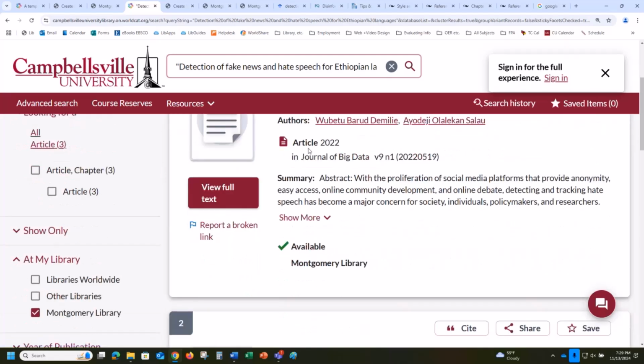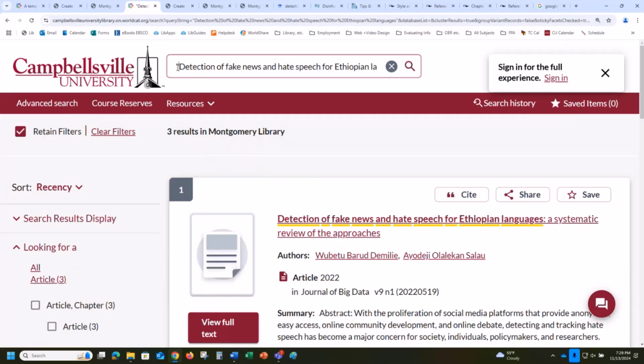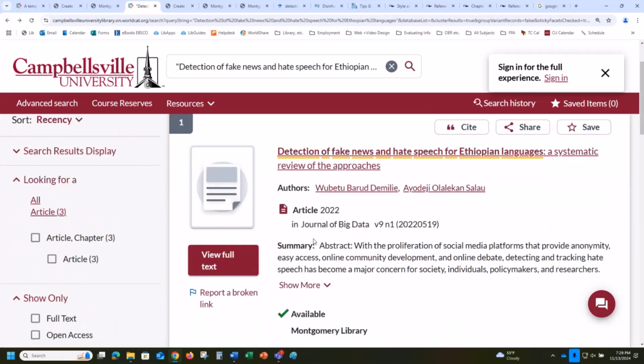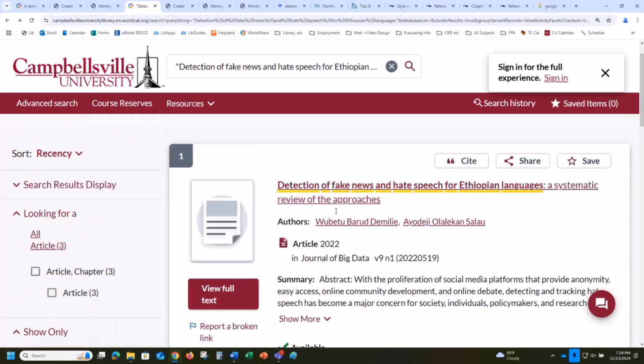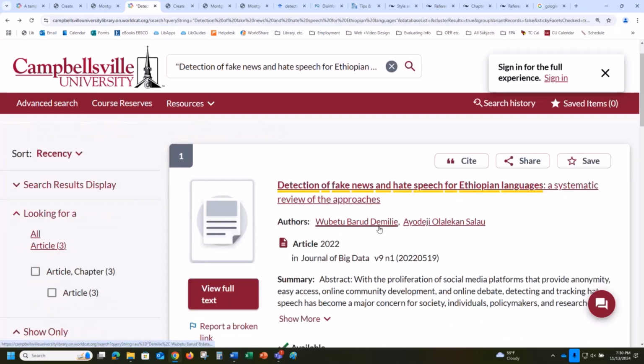But notice here, it actually does not label it as peer-reviewed. See, if we do other articles on fake news, some of them are marked as peer-reviewed, but this article was not. And that's actually kind of significant, because the software application that CU Search uses is called WorldCat Discovery, and it's managed by the Online Computer Library Center, the nonprofit organization that provides services to libraries all over the world. This organization has very high standards for counting a journal as properly peer-reviewed or not.